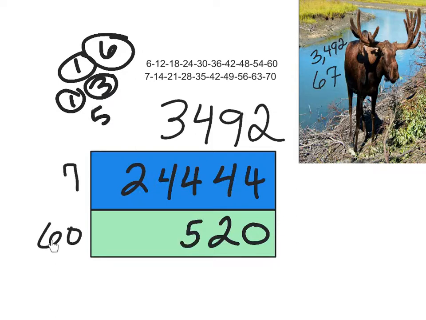Next, you're moving on. 6 times 4. 1, 2, 3, 4 gives you 24. Plus this 5 is going to give you 29. Drop your 9 and carry your 2 right up there. As you see, it's a really good idea to circle all those, because otherwise you'd have all these numbers and you can't keep track of which one you used. By circling it, you know you're going to add that one in after this.